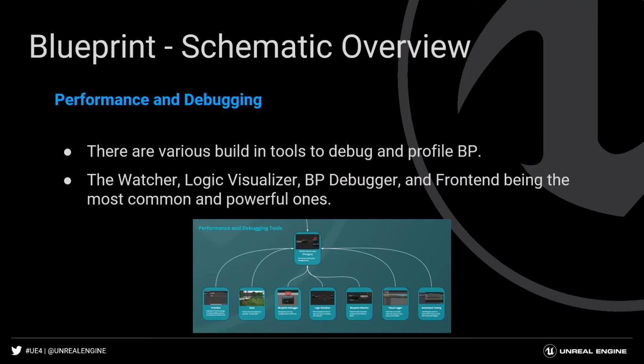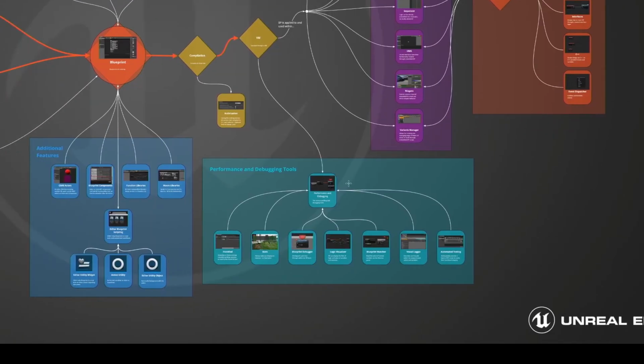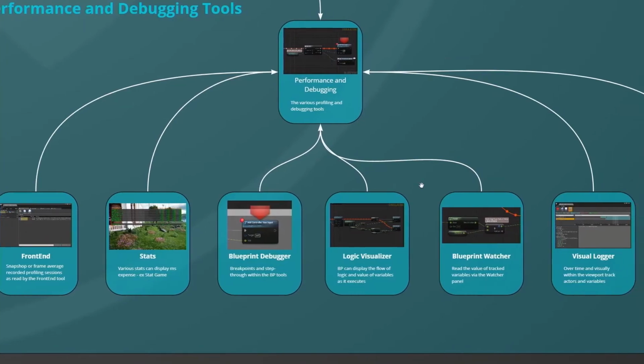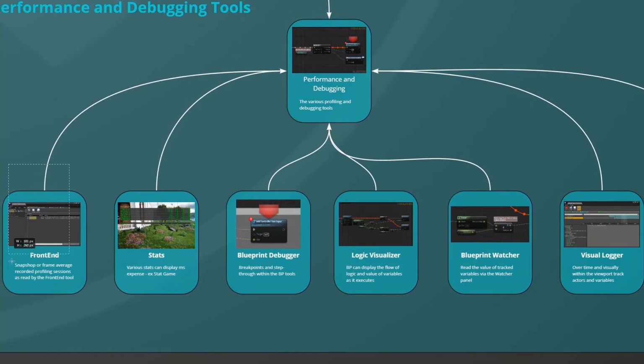Okay. And in terms of performance and debugging, there's a few things here too. Some of these we've seen in other classes, so we're going to leave them be. Front end has already been covered in the engine structure class, so we'll leave that be. The stats have already been covered in programming and world building.